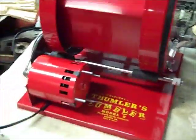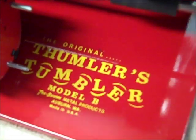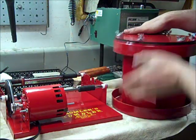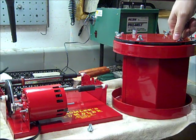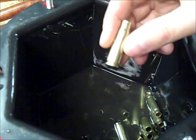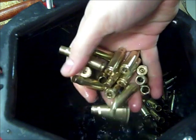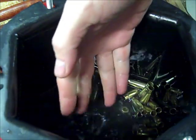It's pretty quiet — that rubber insulated drum liner really seems to work well. Okay, the tumbler's off. It's been a little over three hours; I didn't let it run all four because it's getting late. The brass looks very clean — nice and shiny. Primer pockets are clean, as well as the inside of the cases. Unlike the corncob media, these little pins won't clog the flash holes, so the whole case is clean. It just needs to be dried out and we are ready to use it.